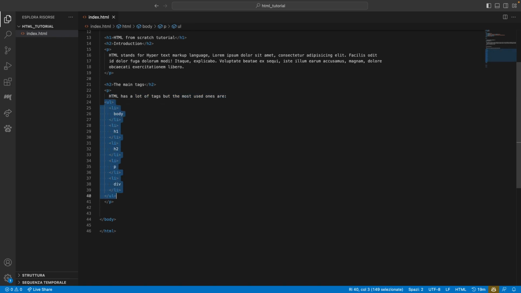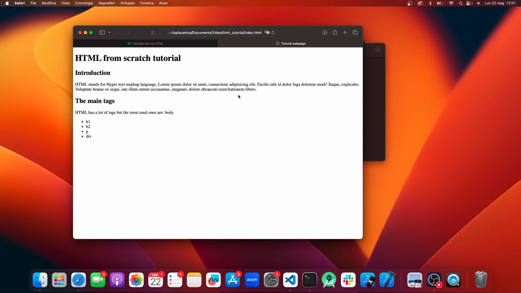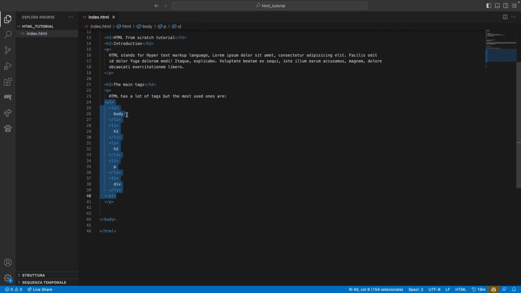So you can basically nest to an infinite level content in HTML. Now this is very good. Why? Because it allows you to structure your page to have everything contained. Now, this P paragraph still represents the whole paragraph that defines the content of chapter 2, the main tags. That is very useful because you can give a structure and an organization to your own page through the content. Now, here I would suggest to keep it tabbed this way, but my VS Code doesn't like that way. It just likes to put everything down.